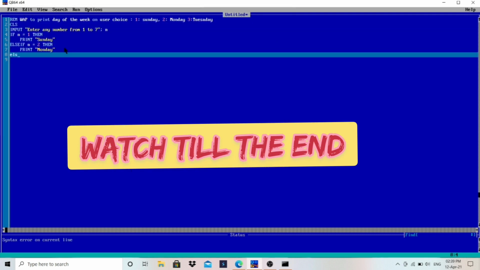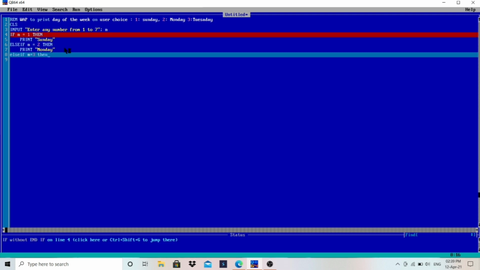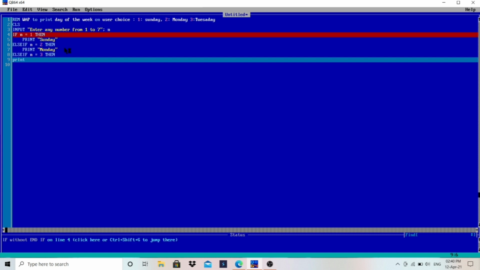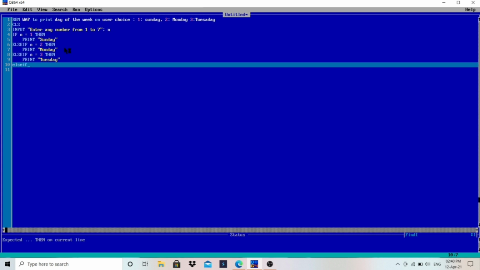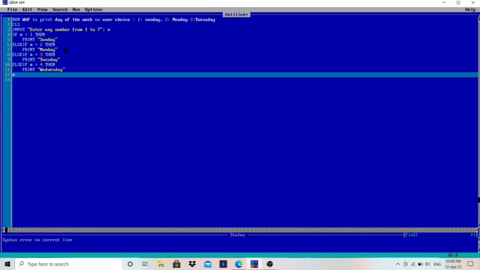Next, else if n equals 3, then print Tuesday. In the same way, else if n equals 4, then print Wednesday.